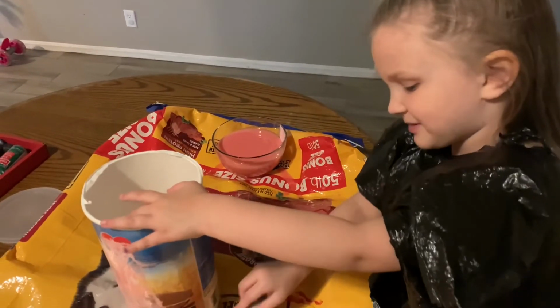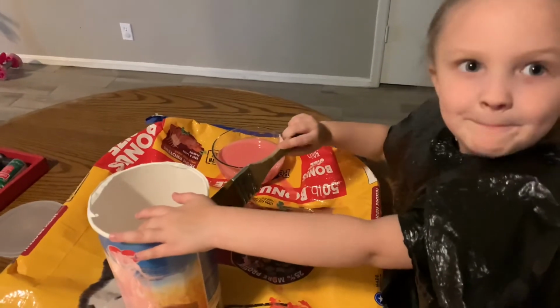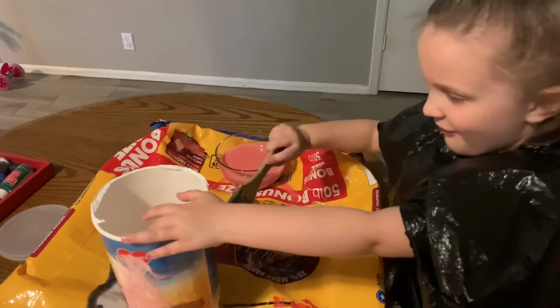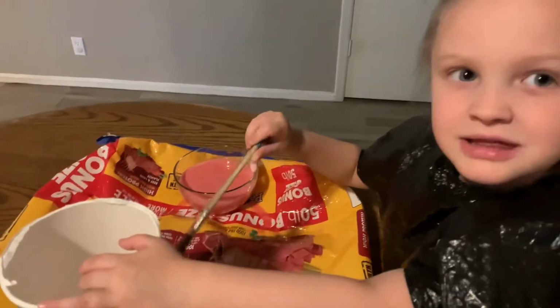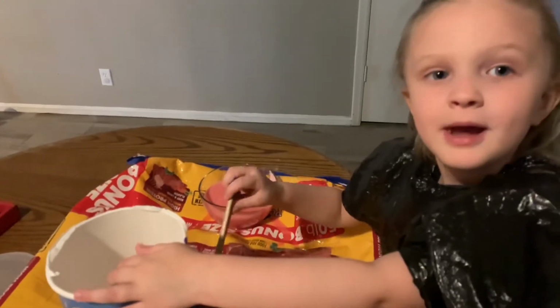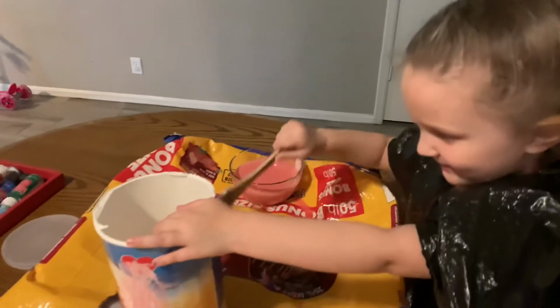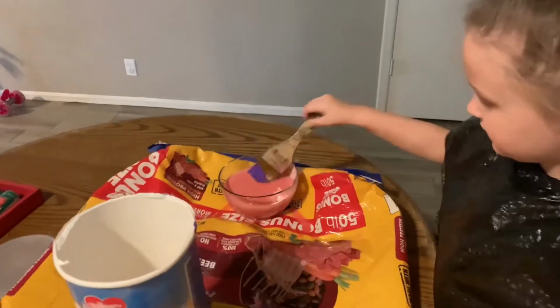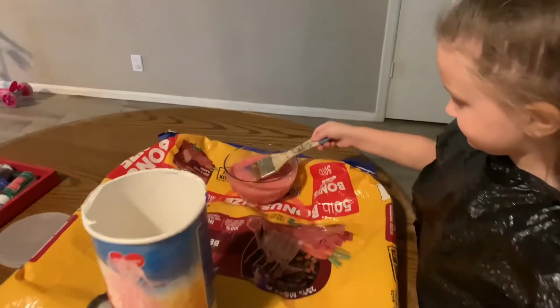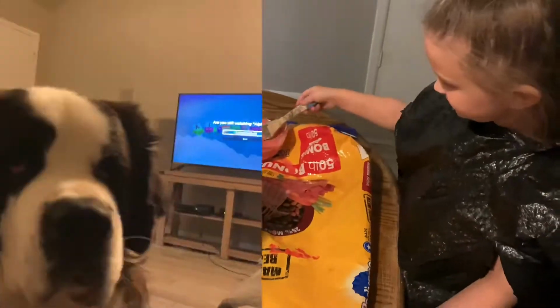What are we making? A drum. And what does a drum start with? What letter does a drum start with? B. Not a B. What does it sound like? Drum. What letter is that? D. A D. Good job. Drum. Can you say drum? Drum. Wonderful.